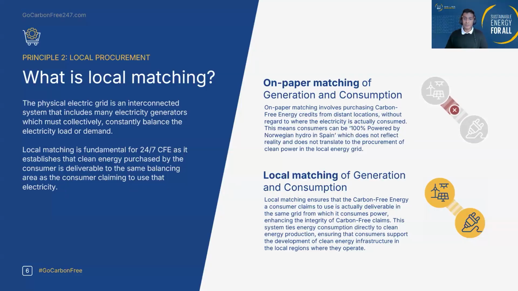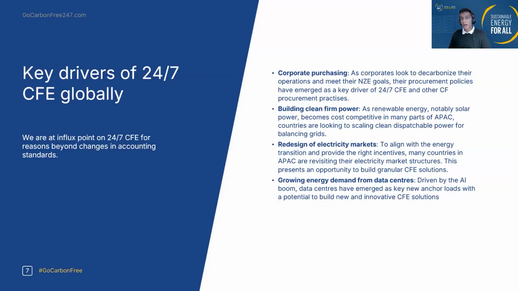These two are perhaps the most relevant within the market-based methods, but I would encourage all listeners to also look at the other principles and more details within the compact. But the other point that I wanted to highlight here is that it's not just the changes to the accounting standards which is driving this discussion within the 24/7 CFE, but also other macro trends happening across the world. One such being corporate procurement and corporate purchasing needs, and I'm sure we'll hear more about this in the panel discussion that follows.